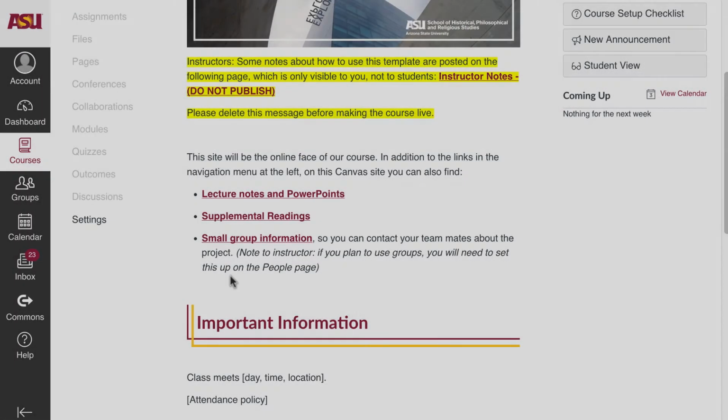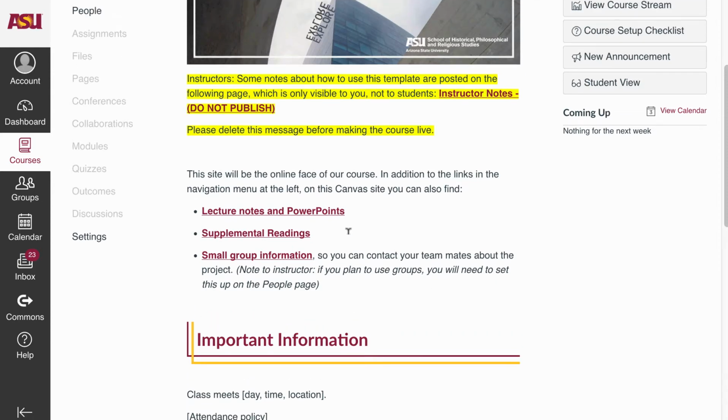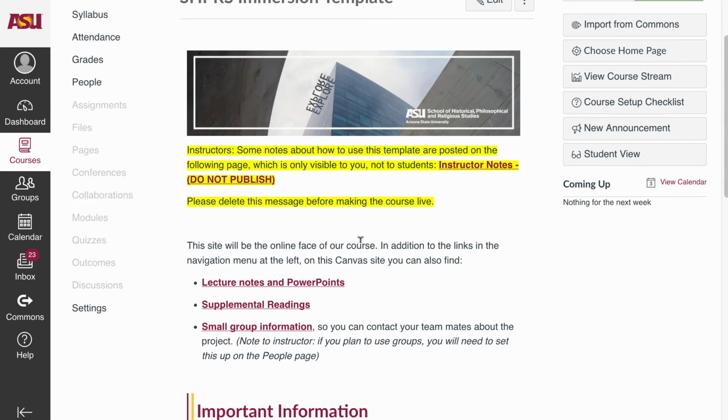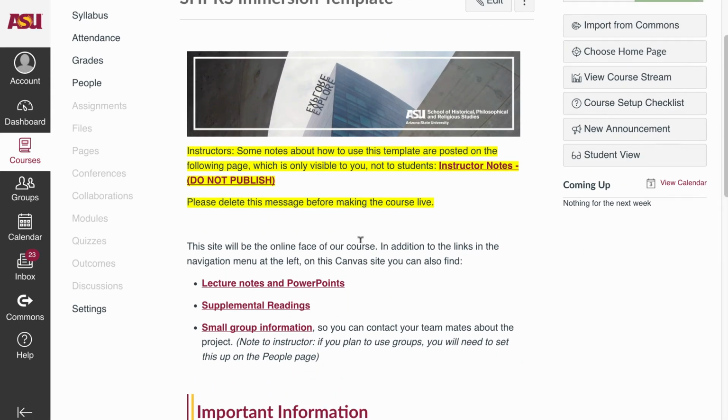Back on the home page, you'll notice we have a link for small groups. This is optional, but if you have students break up into small groups to work on presentations in your course or something similar, you can have Canvas be a place where they can contact each other and collaborate outside of class. One word of warning: Canvas cannot currently copy group settings from one course to another, so if you are working in a dev shell, it's best not to set up groups now. Wait until you have the live version of your course with students in it.